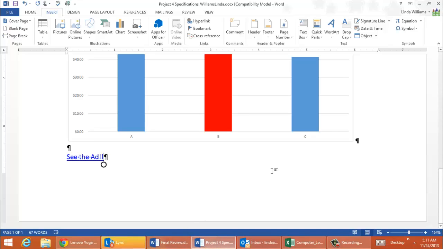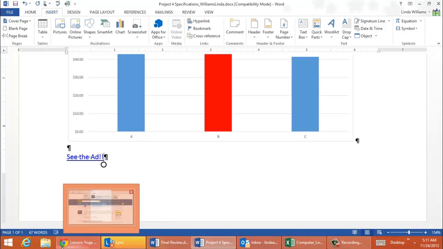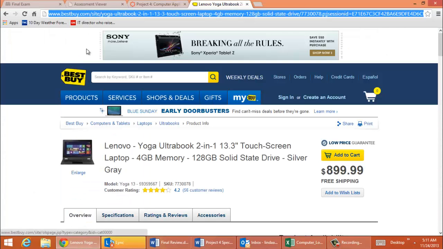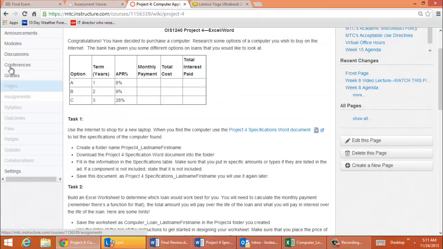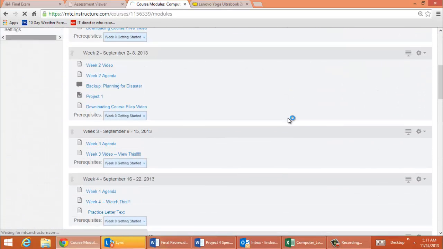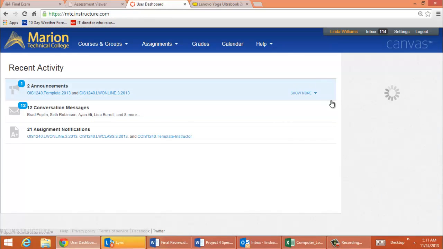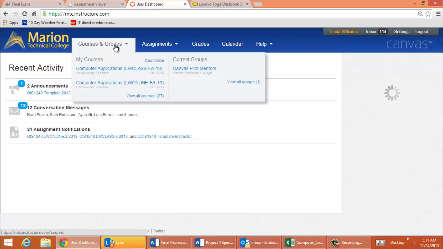So when you finish this project, one of the things that you may want to look at is in the week 14 module, there is a picture of what that looked like.